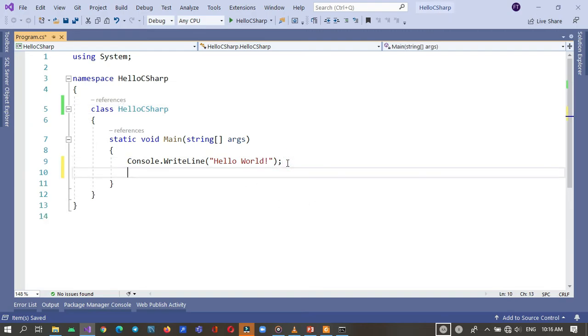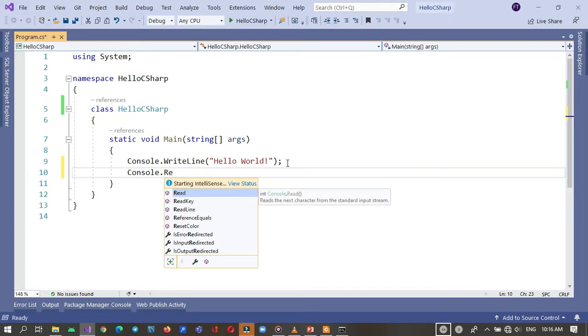We need to add one statement, Console dot. You see, the advantage of this IDE is it helps you by generating the possible commands, the possible methods that you want to use.